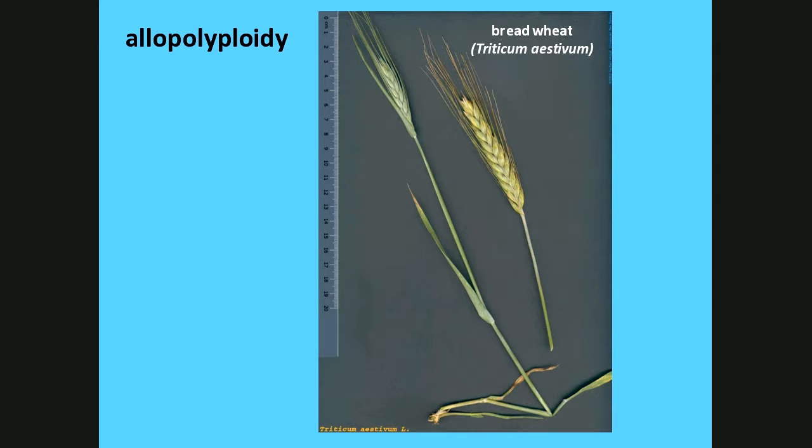So on the left is the natural wild grass, and on the right is the bread wheat that humans throughout history, and in more recent history, when we understood all this, used selective breeding techniques and this whole idea of allopolyploidy. I don't remember what the chromosome number is exactly, but bread wheat has more chromosomes than the wild grass that it descended from, or that it evolved from. And again, that's because through allopolyploidy, bread wheat has added more chromosomes.